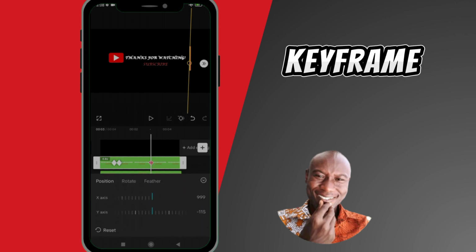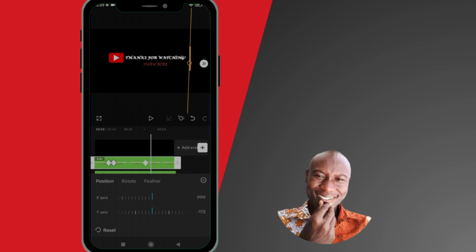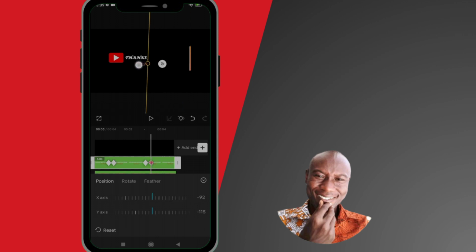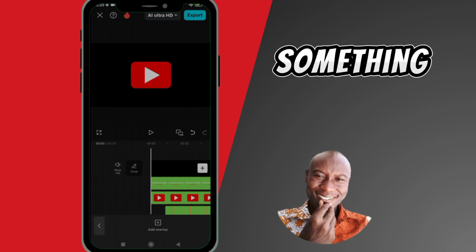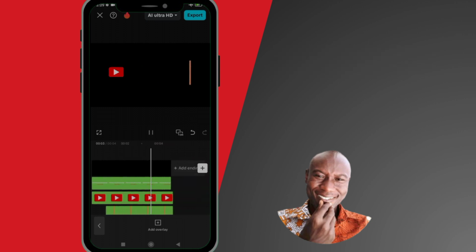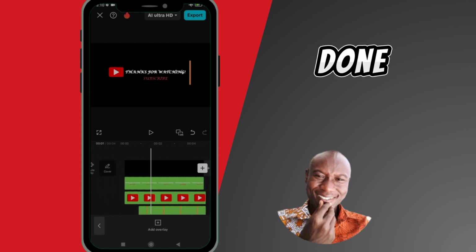I've added the keyframe. Now move a little bit closer to somewhere here. Go to your screen. Use your finger to move the mask to the left until the text disappears. You will get something like this. And just a little step away, we are almost done with this.